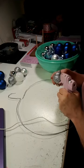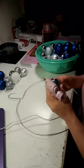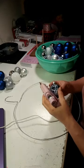Making an ornament wreath. I'm just doing my glue on the bulbs here. Oh, here's another one. Look at this one, it's really pretty. This one has metal on it, too. And there is glitter flying everywhere.